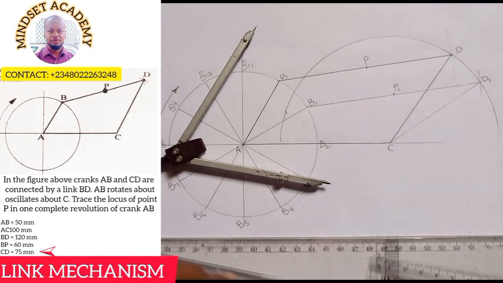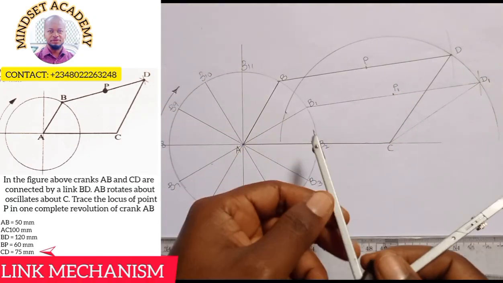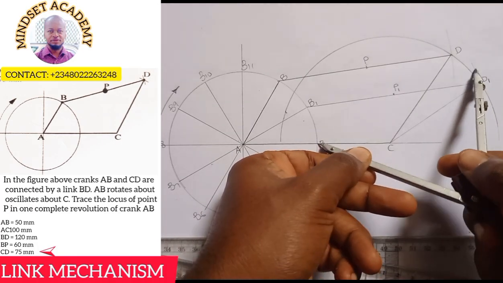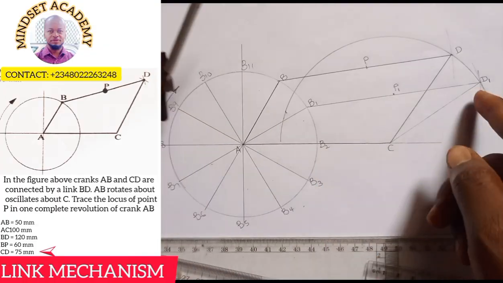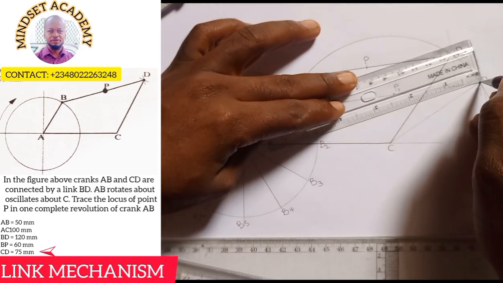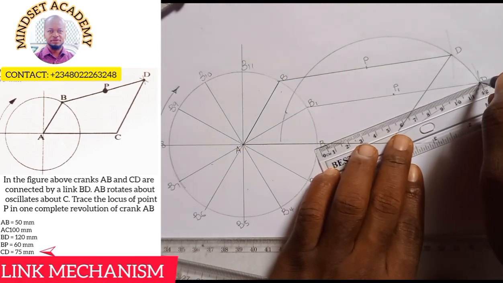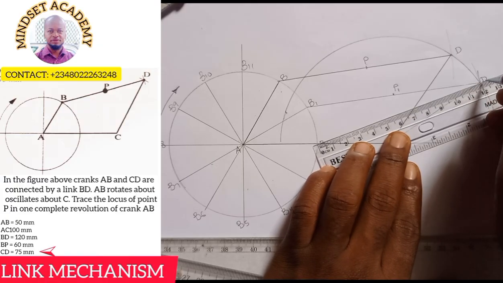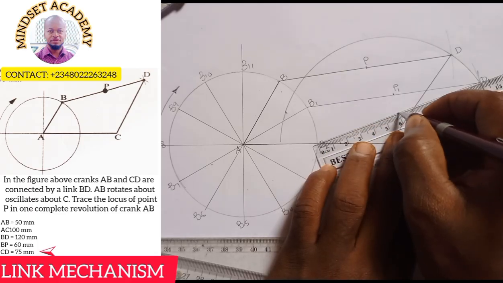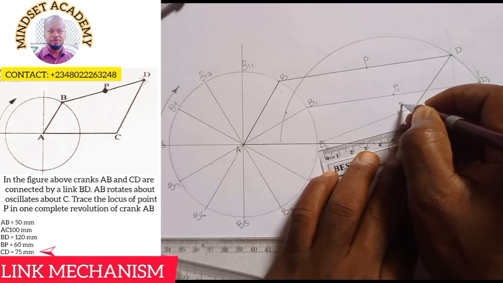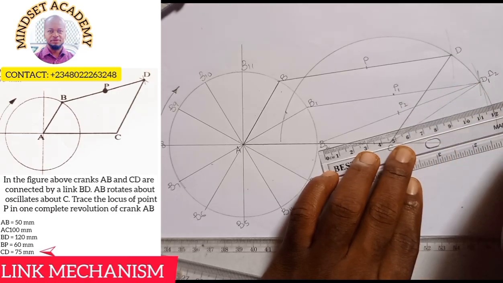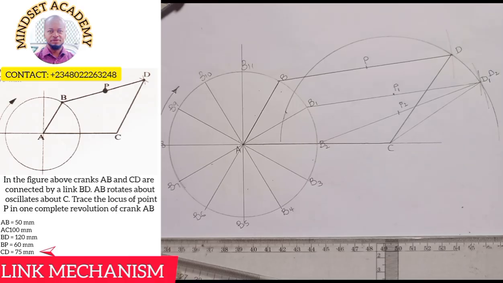Now go again with the same procedure, carry the same 120, place it at B2, strike an arc. So it's touching here, still cutting the same point as D1. Then I'll take my instrument to this point here. Let's see what I want to do. So we have it here. Can you see that? And this half of it, 60, will be my P2, which will also have D2 here. D1 and D2 are on the same position.